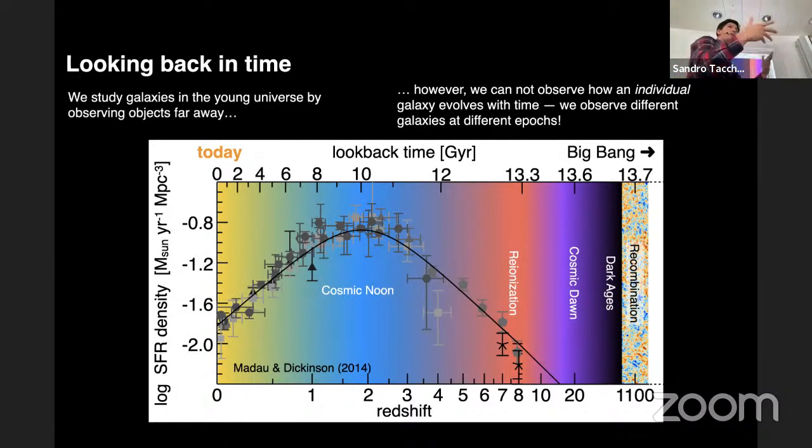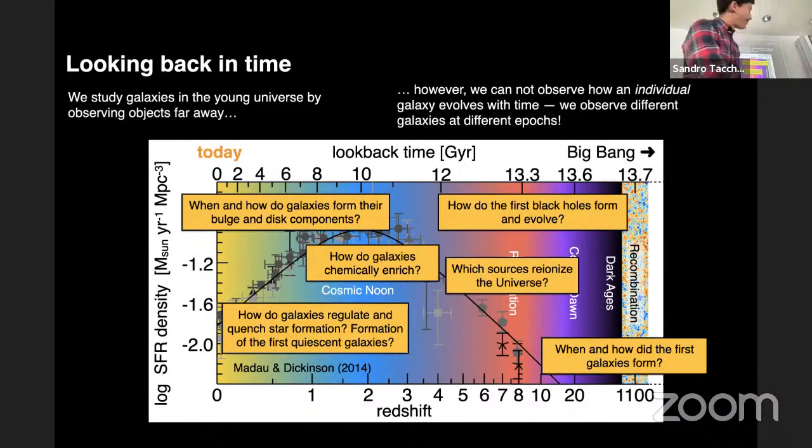And so if you are a physicist and you ask the question, well, how does a galaxy evolve? The problem observationally is really that we cannot just look at a galaxy today and the day after tomorrow, and we don't see any change, right? We always see different objects as a function of look back time. And so connecting those is very challenging, because again, over our human lifetime, the dynamical timescale of galaxies is much too large. So that's why a lot of the very fundamental questions related to galaxy evolution are still open.